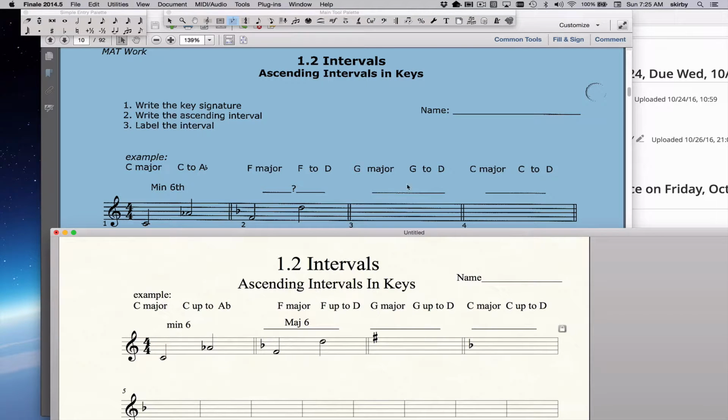So now it's telling us what we need to do. We need to do G. It doesn't say up, but we'll say G because it says ascending. We assume we know it's upward. So we say G up to D. So I'm going to put those notes in. If you were handwriting, you would obviously handwrite them in. And then I determine the interval. Well, again, I ask myself, what is the number of the interval? And the answer is a fifth. And then I ask myself, are both notes diatonic? And the answer is yes. So we know it's major or perfect, and fifths are perfect intervals. So a perfect fifth is the answer there.